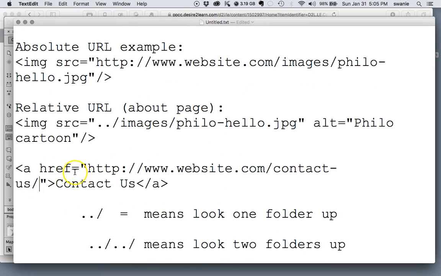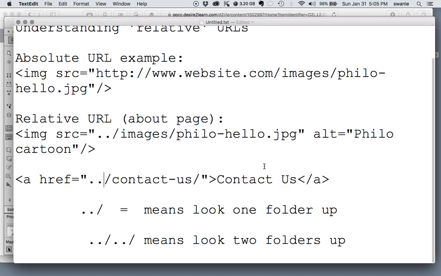So to make this relative, since we don't have these files actually on a web server, we're going to take out this part, and we're going to add the ../ Because the page we're looking for is not in the same folder as the About page. So we have to tell it to look one folder up, then within there, find the Contact Us folder, and then inside there will be an index.html page.